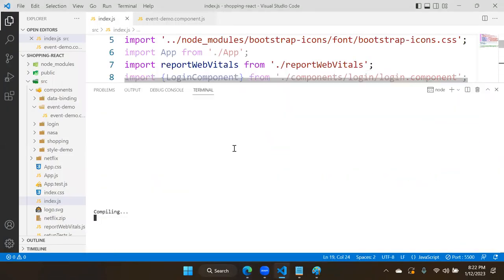We are accessing that here. It is running. Yeah, it is compiling. Okay.